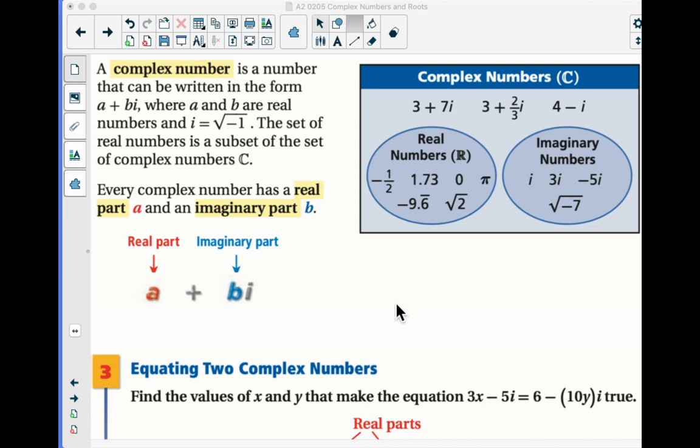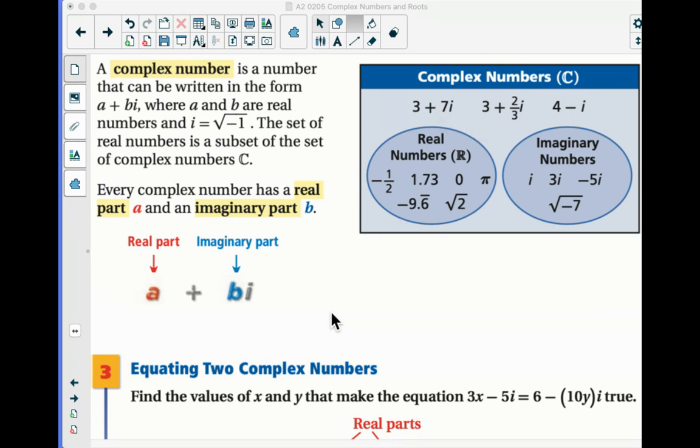Okay, I hope that you brought your imaginary friends for this one, because I definitely did. Complex numbers, look at this, 3 plus 7i. It's got a regular normal number that we're used to, and then the 7i is the imaginary part. So it's a little different than 3 plus 7x, because x is an actual variable that stands for an actual real number. So that would usually go at the front, but the imaginary numbers always get tacked onto the back.